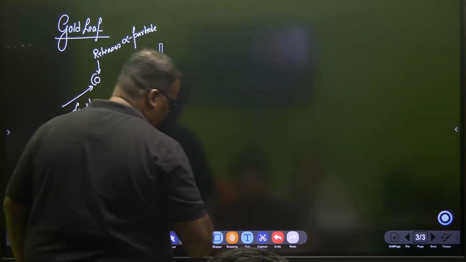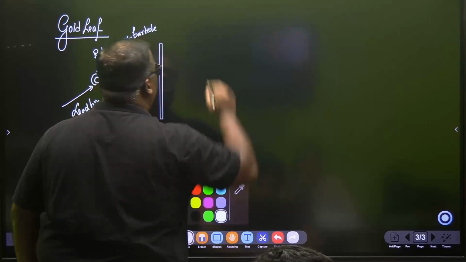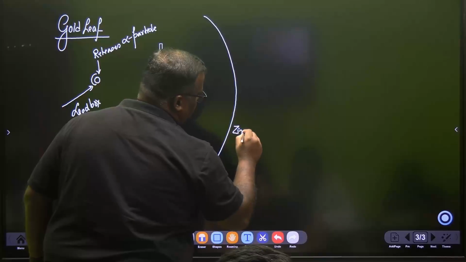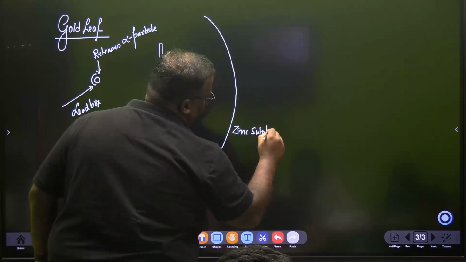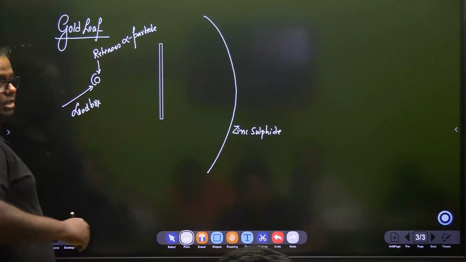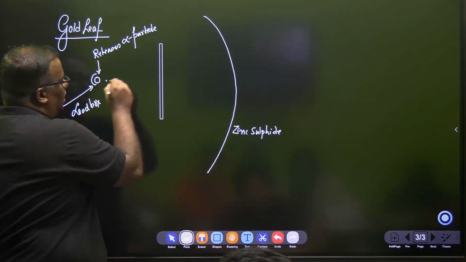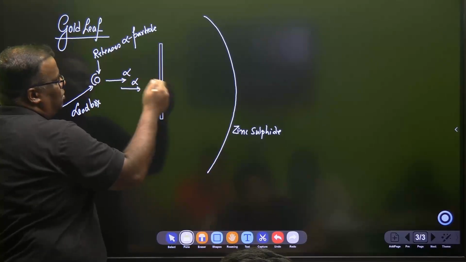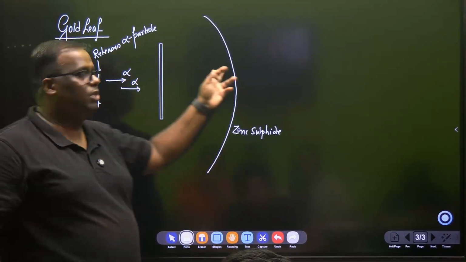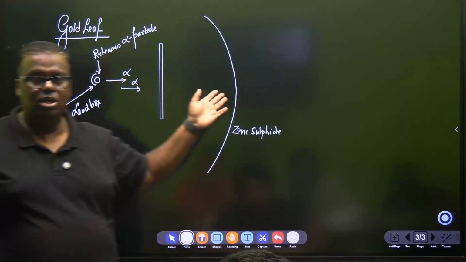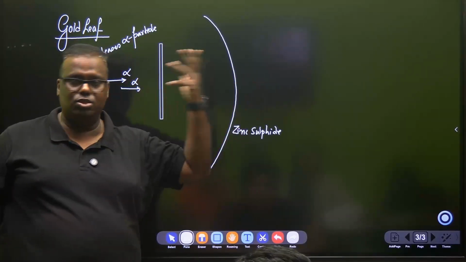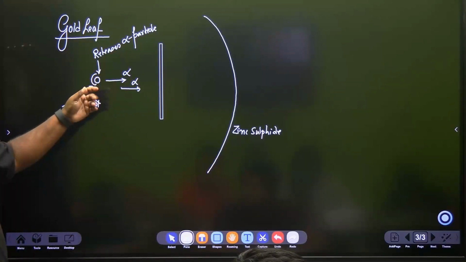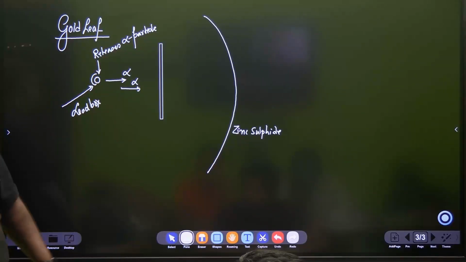And then in the same experiment, they also kept a screen out here, and this screen is coated with zinc sulfide. Zinc sulfide is fluorescent once it gets a particle hit. So the alpha particles are bombed in this manner. If you get an impression on this side, it means the alpha particle has torn apart the foil and has actually gone through. By eyes you cannot make out anything, we can only see by impression. But these are very calculated experiments where you can find out how many units of radiation you have resolved.